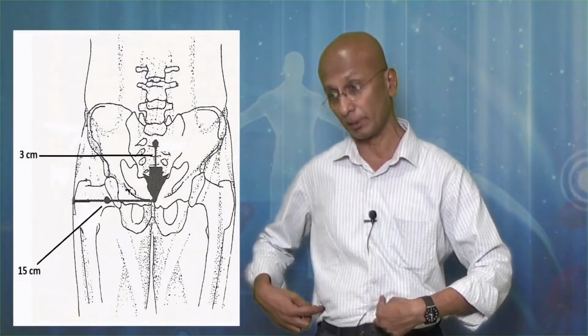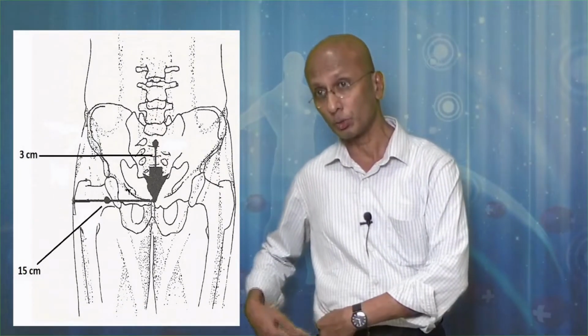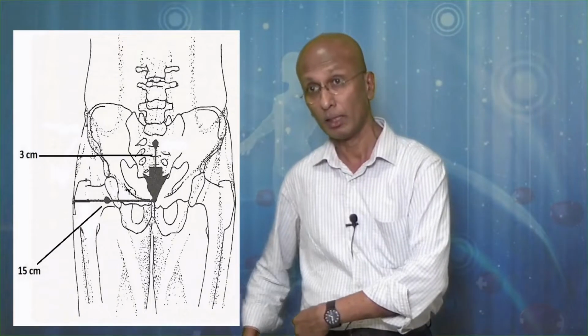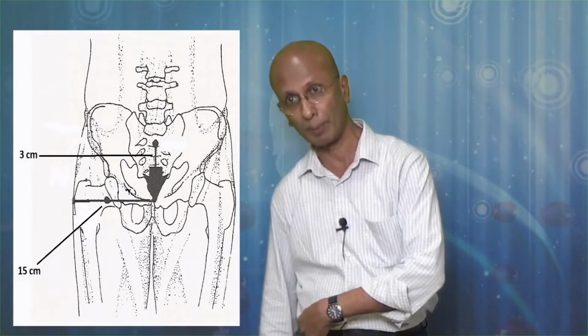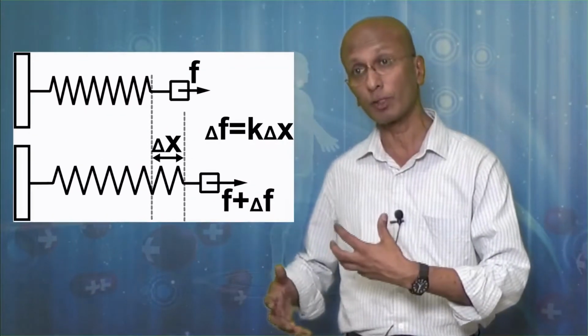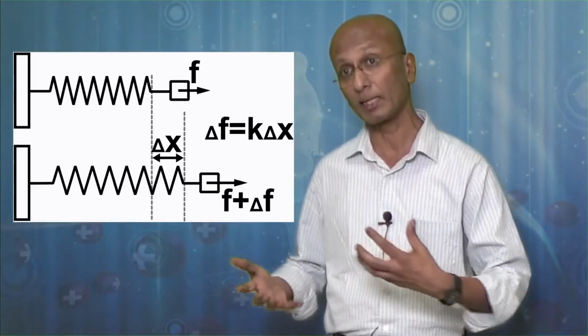The distance from the center of gravity to the center of the joint horizontally is about 15 centimeters. And the distance from the center of the joint to the origin of the muscles that support my pelvis is about 3 centimeters. So we have a factor of about 5. If my body weight is 60 to 70 kilograms, the muscle has to produce a compensating moment, and therefore the force that the muscle has to produce is about 300 kilogram force. This is something we would like you to be able to calculate as a matter of routine after you go through this course.